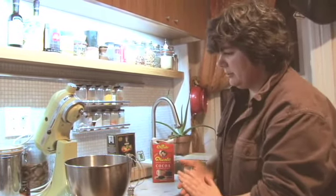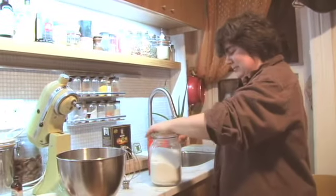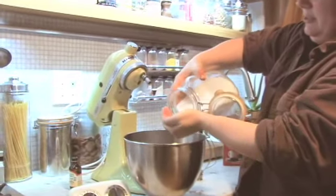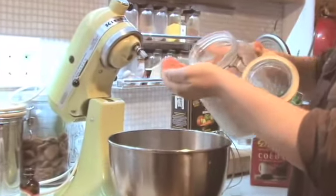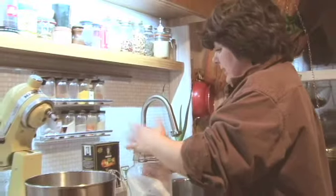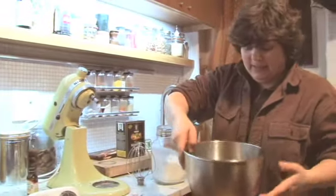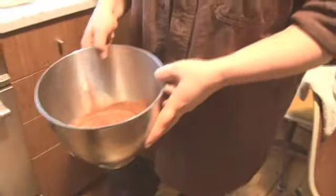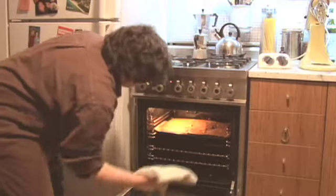And then also sugar. But I'm just gonna put like a handful of sugar in because I don't really eat this that much, but I don't like a sweet filling because the ganache is so sweet. And then another possible old wives' tale is if you put this in the fridge, it'll incorporate better when you mix it. That's what my mom told me to do, so put it in there. I guess it is kind of time consuming.